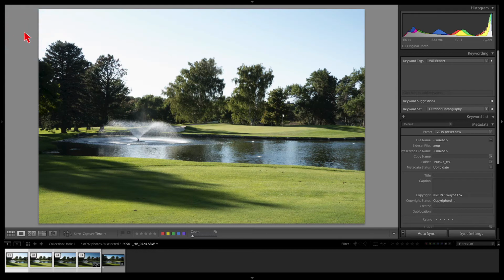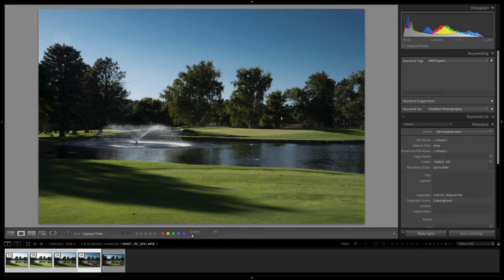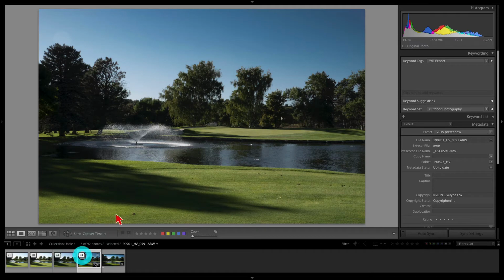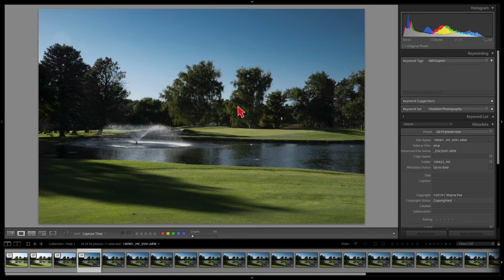I'm going to look at each one. I'm going to decide which one I like the best. Now, this one here I've done some adjustment on. So this is the one I'm going to use. And if we open that one up and go to grid mode, these are all the shots that we're going to use here. Now, you can do some processing. I would caution you on using things like adjustment brushes unless they're very, very subtle edges, depending on how much you moved around. But in this case, I did do some processing first.